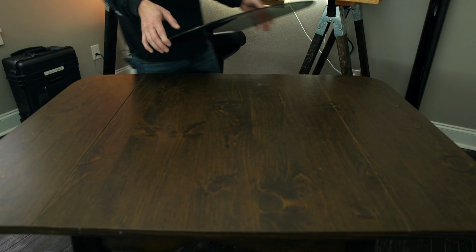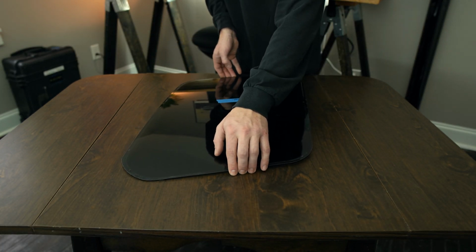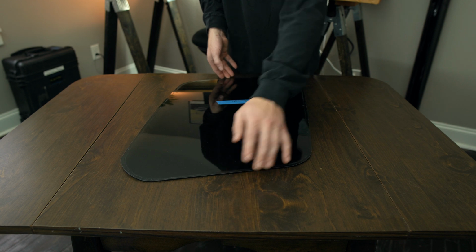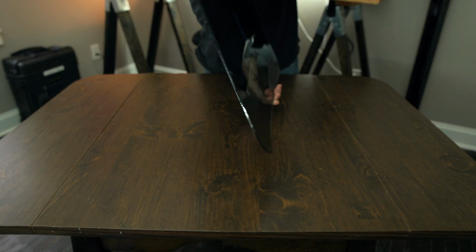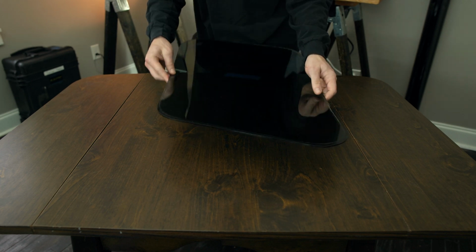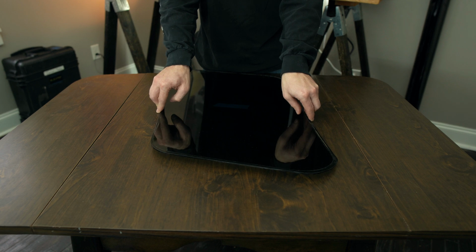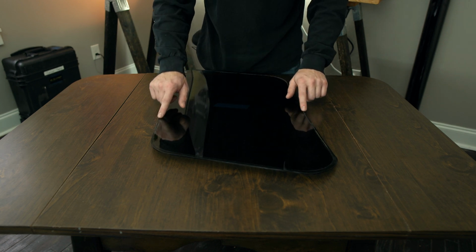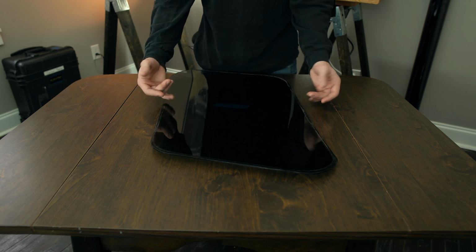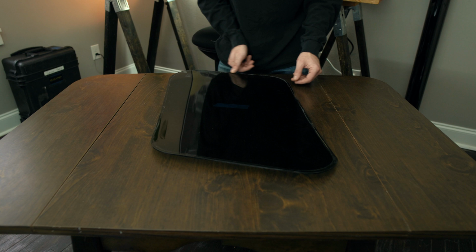To begin, I'm gonna be starting with one of the oddly shaped pieces of glass from the side of the camper shell. This happens to be the passenger side. You wanna tint the inside, so we're gonna be working on this side of the glass here. And first things first, we need to clean the heck out of it and get all the grime, all this stuff off the edge. So I'll be using some glass cleaner as well as a razor blade to clean up all these edges of that old gasket material.